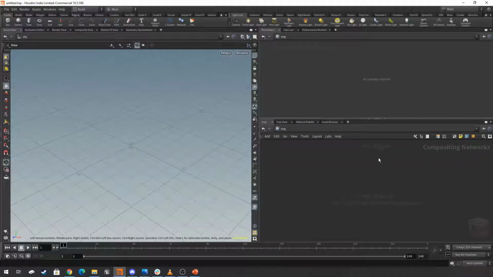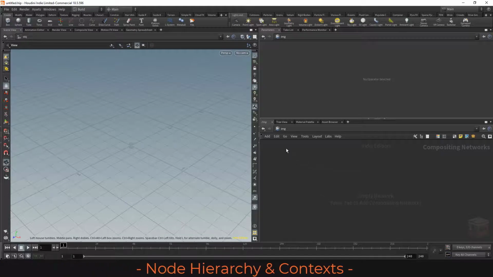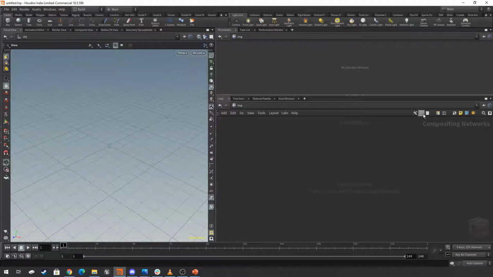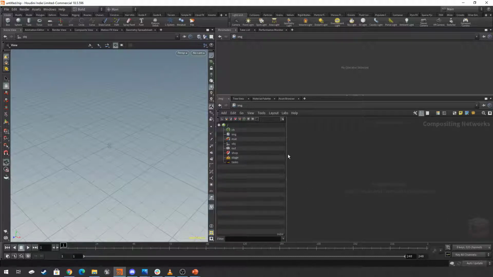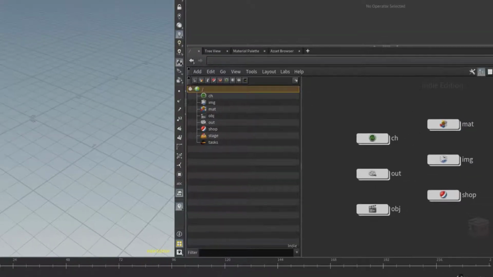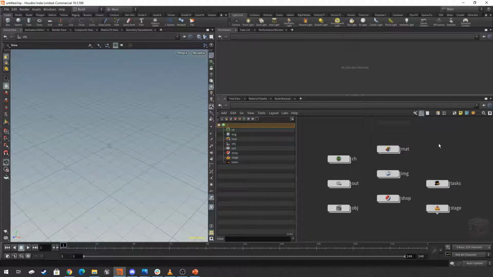So the first thing that I would like to have a look at is Houdini's node hierarchies. And for this, I would like to have a look over here in the network editor. I'm going to expand this a bit and have a look at the operator tree, which we can find over here. We can also press Shift W to open this. And what this does is it opens up this menu, which will show us how all the nodes in Houdini are nested together. At the very top, if I click on this, we can go to the global level, and this will show us all the different types of contexts that we can find inside Houdini.